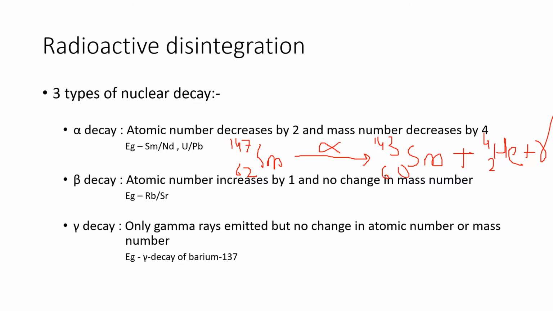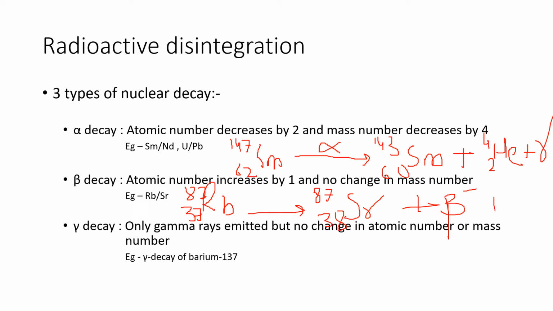In beta decay, no change in atomic mass number occurs, but atomic number increases by 1. It is also known as beta negative or negatron decay. So what happens is, let's take Rb-Sr system. We take rubidium. Rubidium has an atomic number of 37 and a mass number of 87. Okay. So during beta decay, its mass number will not change, so we can write it as it is. It will convert to strontium and the atomic number will increase by 1, and a beta negative particle will be ejected from the nucleus. Okay, beta negative.